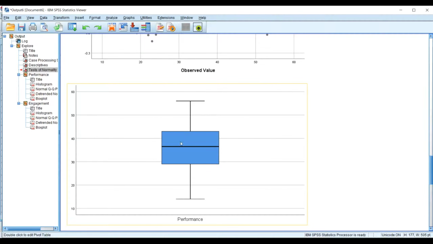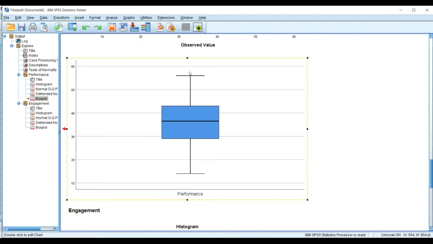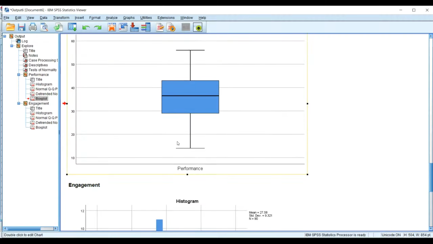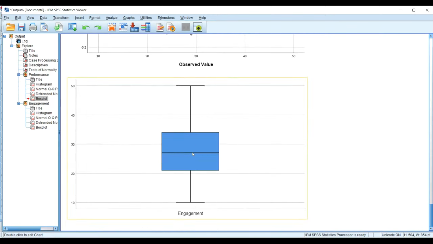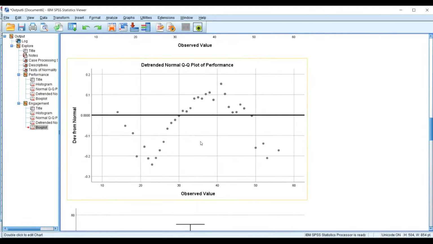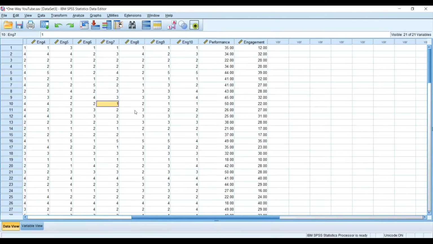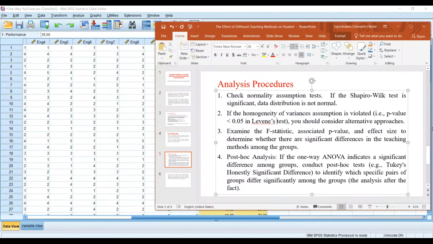And another thing that you also want to look at is potential outliers. So you can see that here, for example, we do not have any evidence of outliers for performance, and same thing here for engagement. In the rectangular shaped figure, we also do not have any sign of outliers. Supposing we do have, we will likely notice them here or here, but in this case we do not appear to have any outliers.